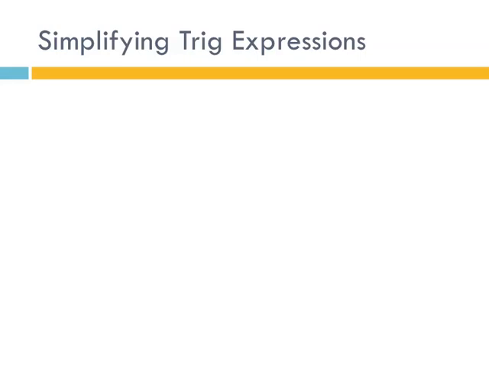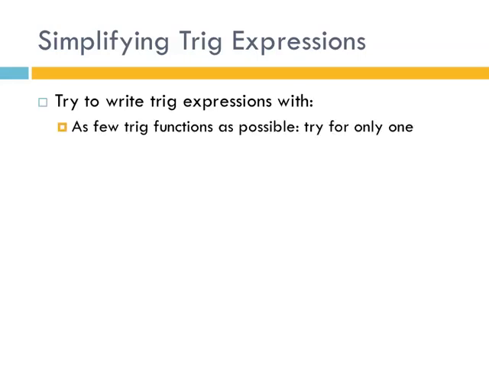So a couple of things to remember as you are thinking about how you can simplify these trig expressions. When you're simplifying, you want to try to write trig expressions with as few trig functions as possible. Try for only one. That's not always going to be possible, but that's what you're always trying for. Try to write it with as few terms as possible, and always try to get it down to terms with degree 1. As always, if you're simplifying, you're not always going to be able to simplify something all the way down to just one little thing, but these are the ideas that you want to stick with. So try to get it to as few trig functions as possible, as few terms as possible, and with terms in degree 1.